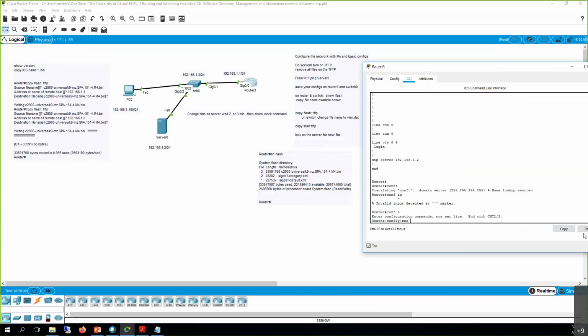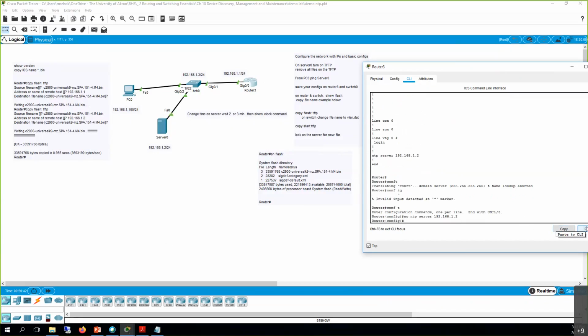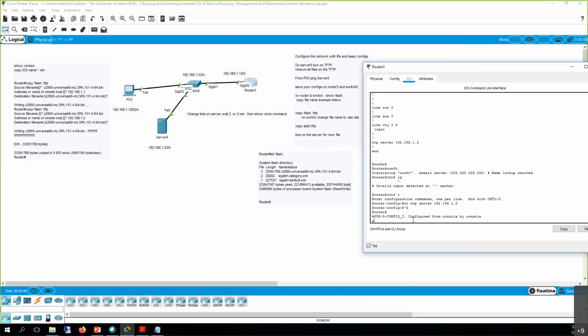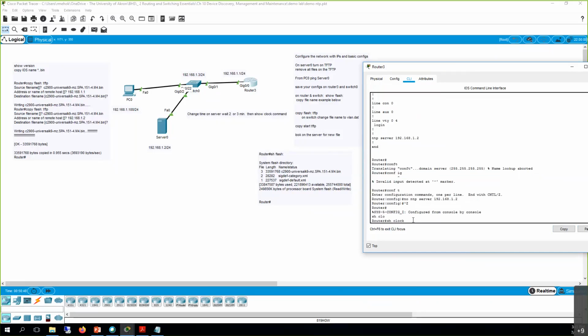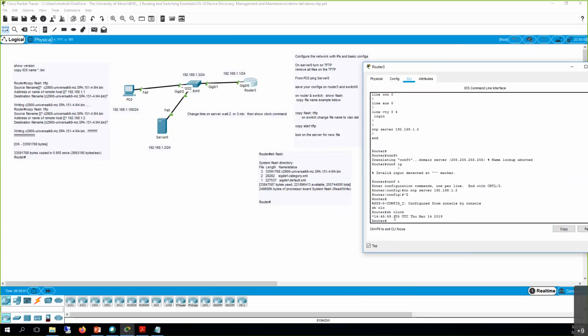So paste. So show clock. It looks like it's 1400 hours, 45 minutes, and 59 seconds.